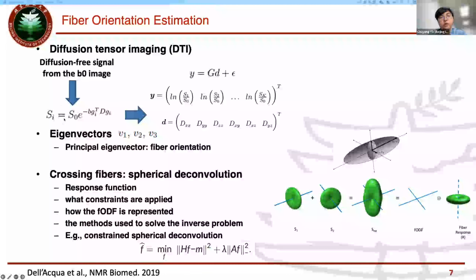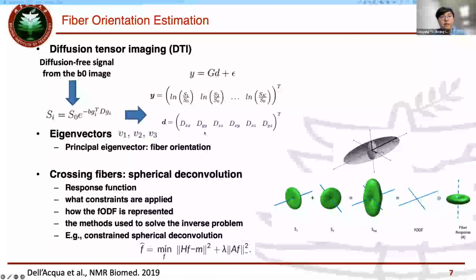Based on the signals we observe associated with each diffusion gradient, we can estimate this diffusion tensor. A simple or straightforward way is to convert this equation into a linear form with logarithm transformation. Then with a bunch of different observed y's, we can use, for example, least square estimation to estimate these unknown variables in the diffusion tensor.